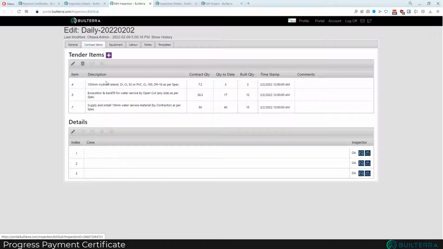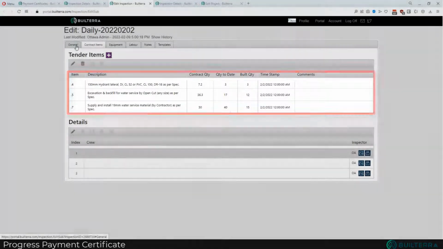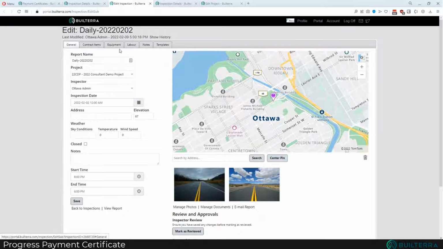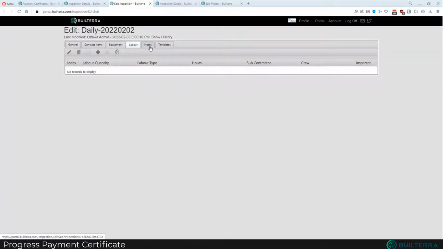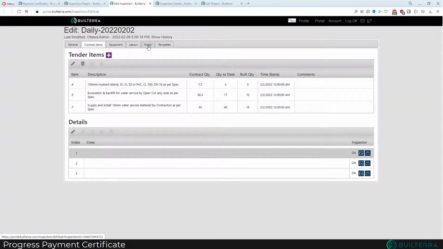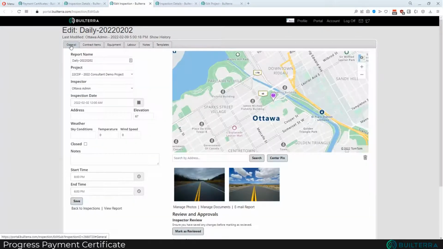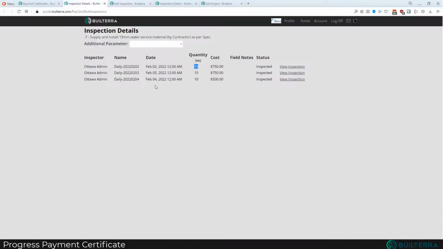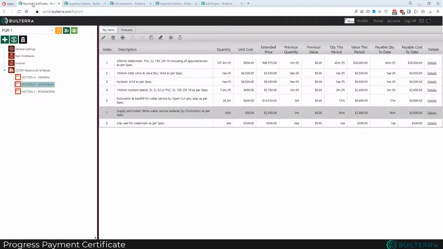I can look at the contract items. I can see the other contract items that were done on that same day. I can see the photos that were taken that day. I can see the equipment that was on site. In this case, there wasn't any, apparently. I can see any notes if they were there as well. I can also use the View Report button to download that same PDF that we saw earlier in the app. So it's all very connected, and if the report were to update, these values would update as well.